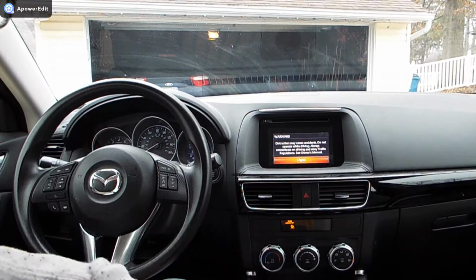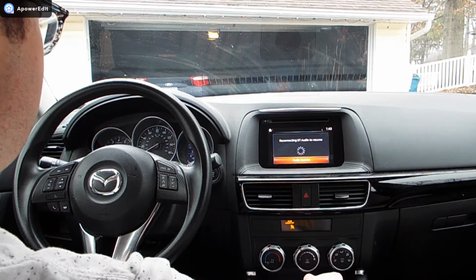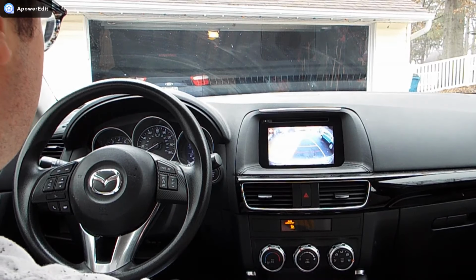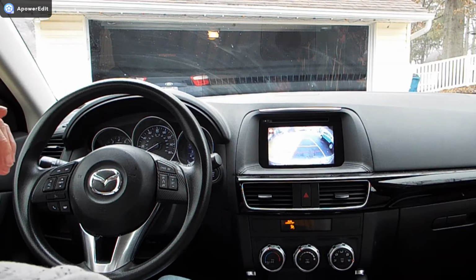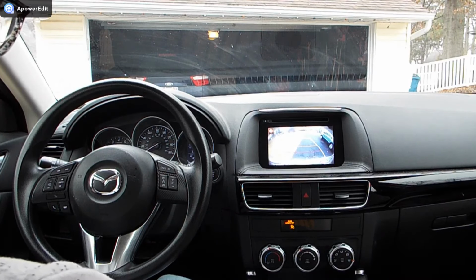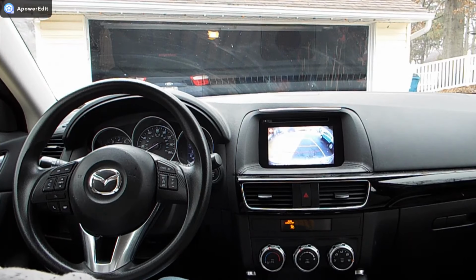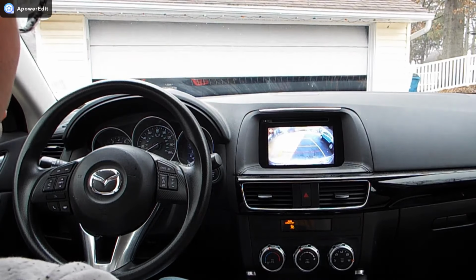Okay, this has 40,000 miles on it. Just about 40,094. And this also has the electronic parking brake. So, like a traditional manual parking brake, you just press the button when you want to use the parking brake. You just lift up on the button or press it down.